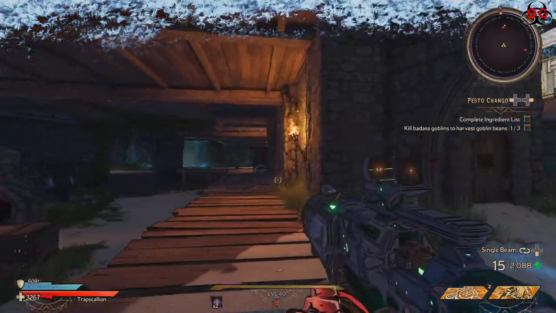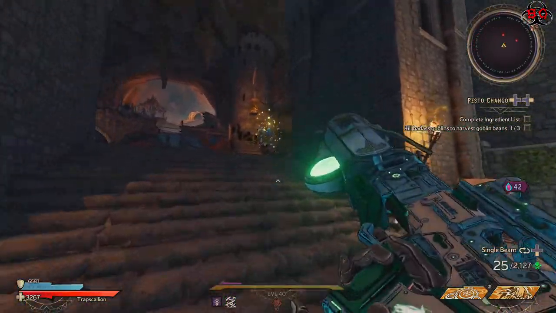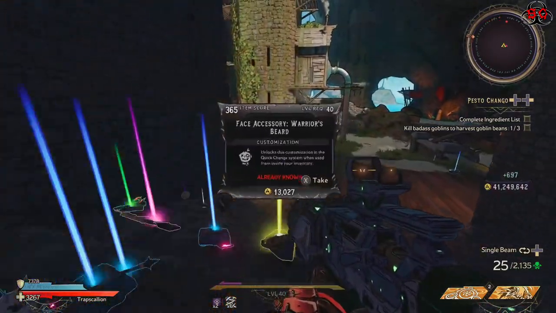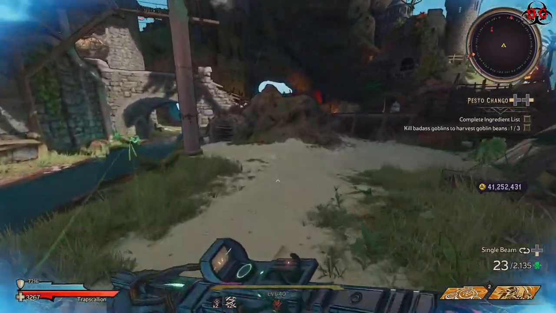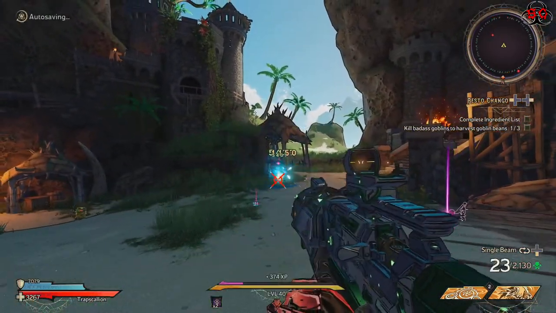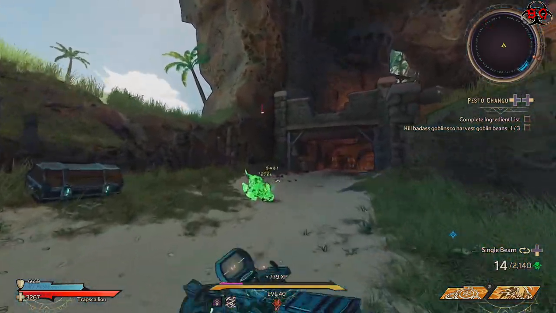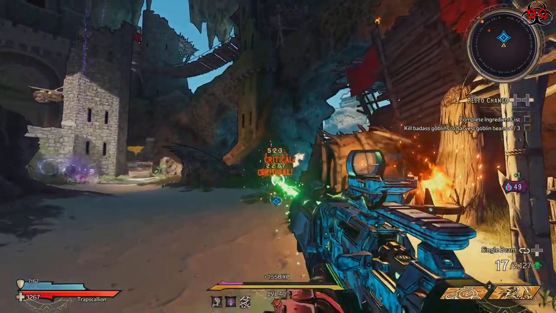Goblin, huh? Where the hell did you go? Right. I hate the fact that they made the loot enemies immune to everything but melee. Not everyone has strong melee. Goblins packing. More meat for the grinder. Quite a bit of a design flaw. There's a lot of questionable design choices in this game.